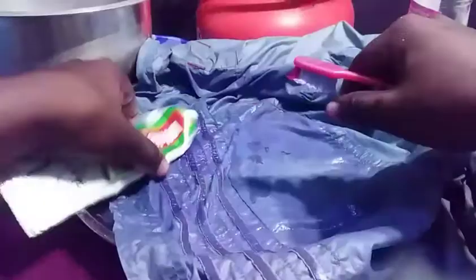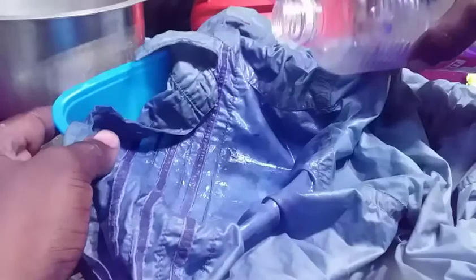Then after that, keep on brushing that ink stain part, and I'm sure you'll start to see some changes after some time. After brushing for some time, your clothes will look like this. Then after that, soak your clothes in spirit for the second time. The second time around, you have to apply pure spirit and you have to leave it for about half an hour. Then you will come back later to see how your clothes look. So I have to leave these clothes soaked in this spirit here, and you'll see later.